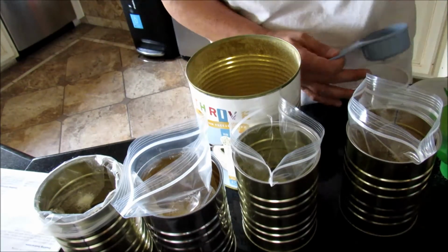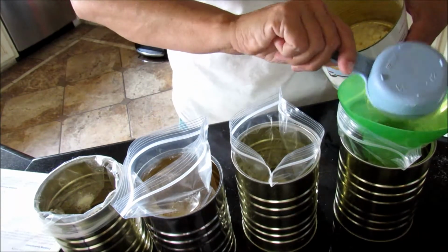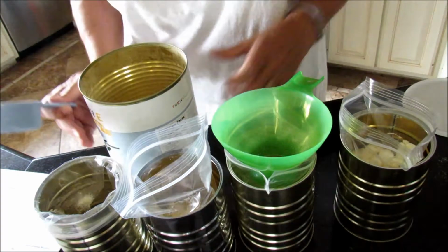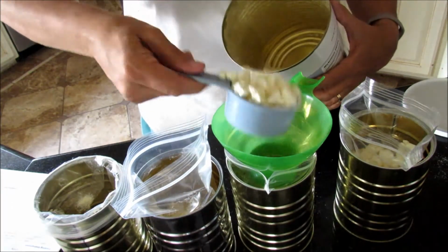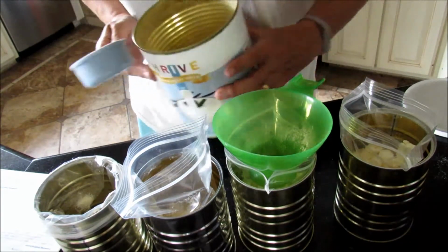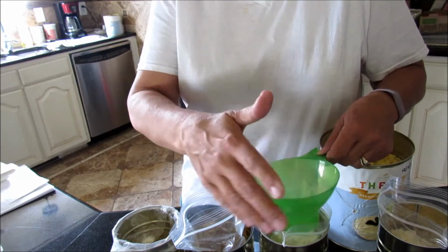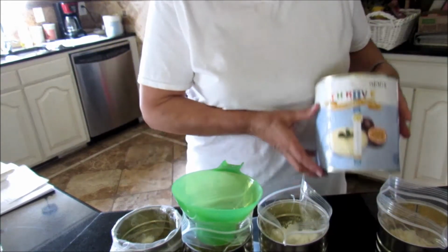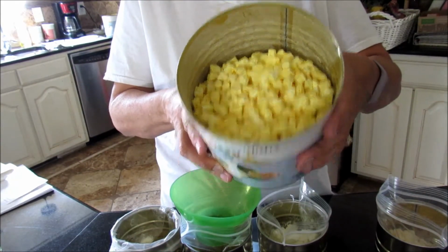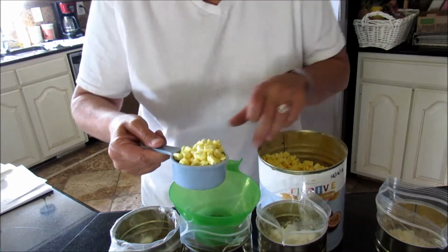So I'm gonna do 2 half cups, and I am gonna use my little thing. So there's 1, and there's 2 of that, because it really melts, if you will. Once you add the water, it really melts down. Okay, so this one, I'm gonna need more yogurt bites. Okay, so I ran out of my vanilla, so I got passion fruit. Ta-da! And it's really cool because one of the things I love about Thrive, they overfill the cans. I just open that can, and there is some settling, but they overfill, so you always get a ton.